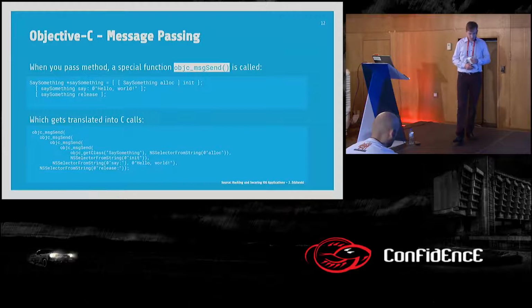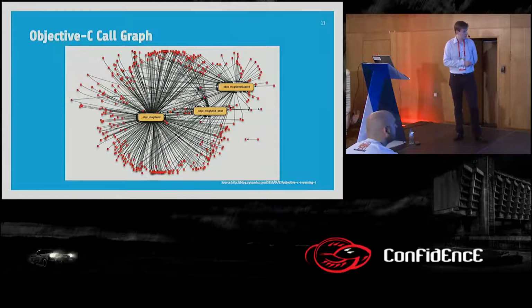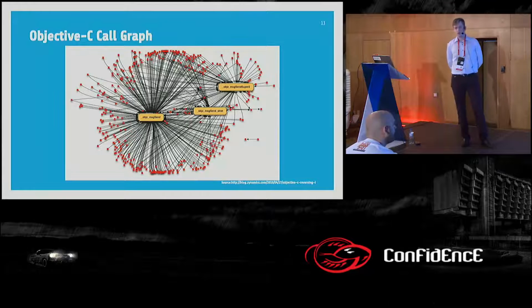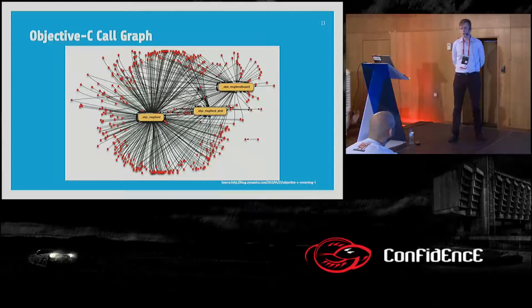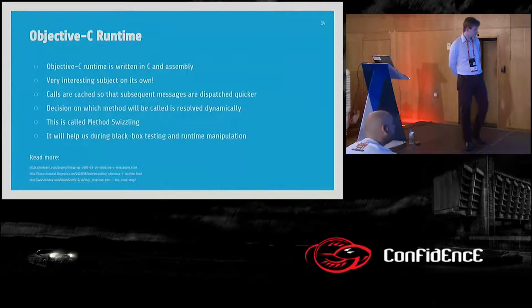So then you might wonder what the call graph looks like, and it looks like this. Those are basically almost the same function, objc_msgSend, with small variations: a class from which it is inherited, returning a structure, and a normal function. So we don't get much information about what's going on in the application just from the call graph, but it will be very useful to see what happens when this objc_msgSend function is called.